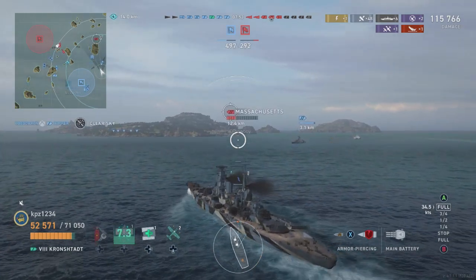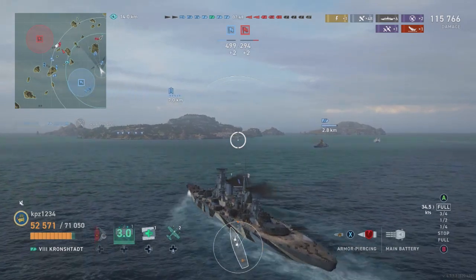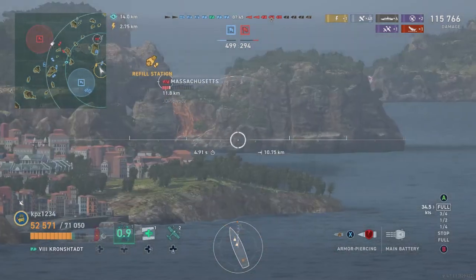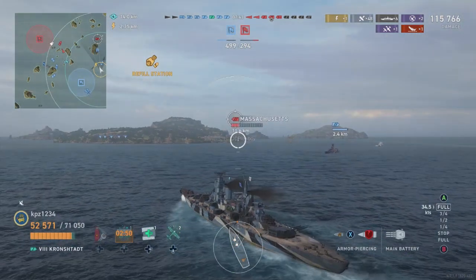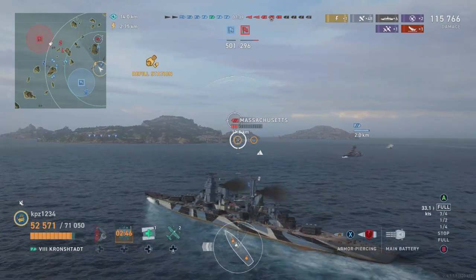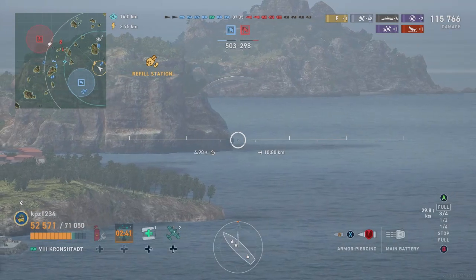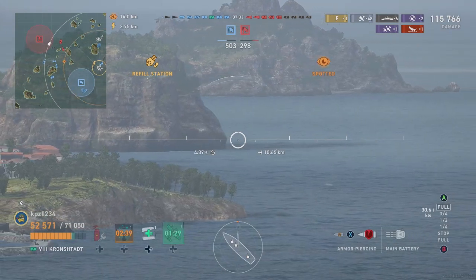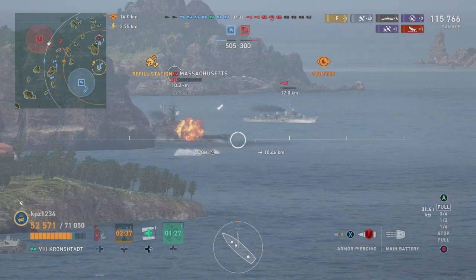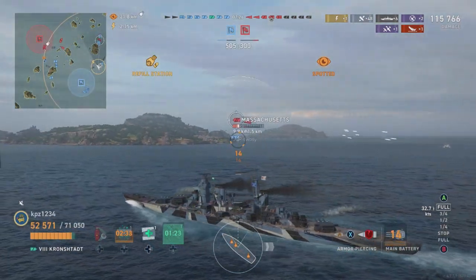All right, Massachusetts coming around the corner. And we've got our front two turrets ready. Rear turret is coming around the mountain. Mass is coming around the mountain. And we can get this third turret turned. Not that I intend to engage the Massachusetts from this profile. But you can also see the Fletcher is out there. We put up our plane.